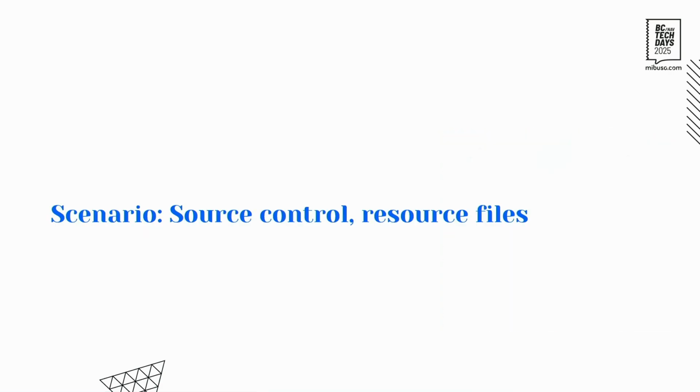Sure. All right, so for this first scenario, I'm going to show you how you can leverage some of the latest capabilities, such as source control information and resource files in your app package. So for this case, you can imagine that I have a marketing text generation app using AI. And what I want to do is leverage the new feature for resources so I can move my prompts into resource files. And this will allow me to protect them better and also make my extension more robust.